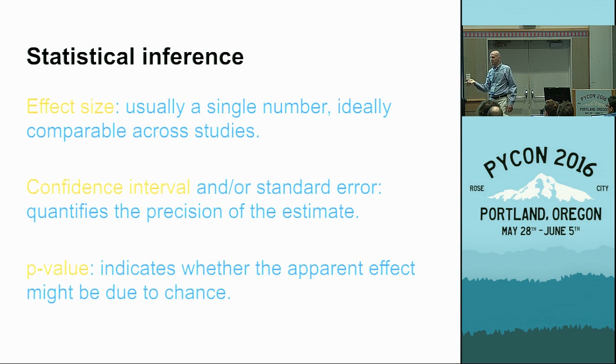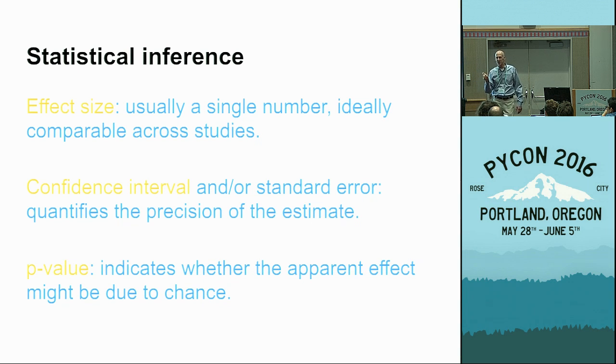And you see this all the time with polling results. It'll be 51% plus or minus 2. And in scientific results, we measured the thing and it was 1 kilogram plus or minus so many grams. So that plus or minus is a way of quantifying the precision of the estimate.